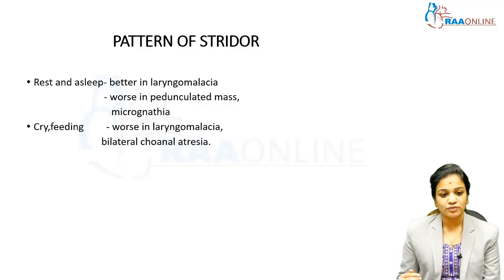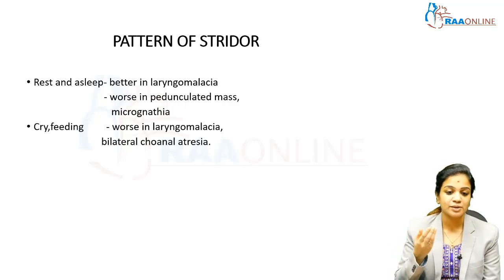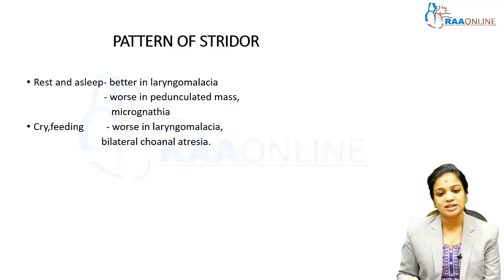So as I told before, what is its relation to rest and sleep? If during sleep it's becoming better, then it could be laryngomalacia. If it becomes worse, that means when the patient is lying down and breathing in and out, the polyp will go in and out. So in any pedunculated mass or micrognathia, in micrognathia we already saw that the mandible is pushed back. When you sleep, the oropharyngeal airway is more compromised. And then while feeding, if the stridor is increased, then it could definitely be laryngomalacia.